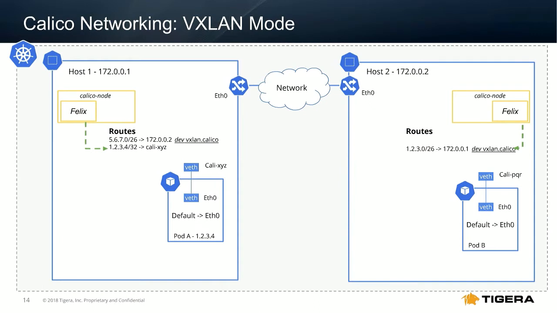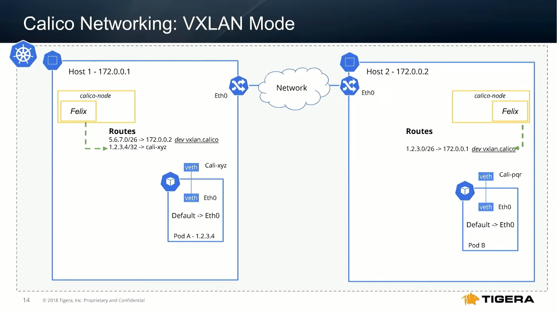And ultimately, traffic that is sent to that particular device gets encapsulated in VXLAN, i.e. Ethernet packets encapsulated in UDP, in IP packets with UDP port 4789, and sent across the wire. So all of the other nodes in the cluster now know how to reach this particular pod that has been bootstrapped. Calico does support other modes of operation as well.